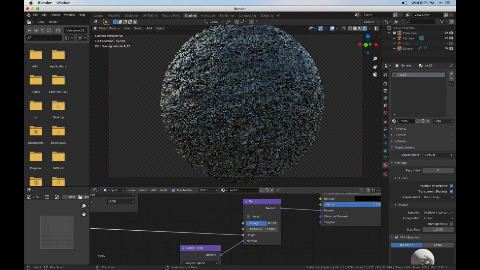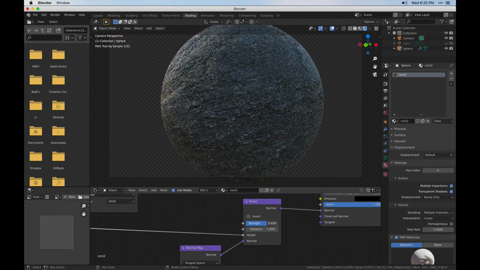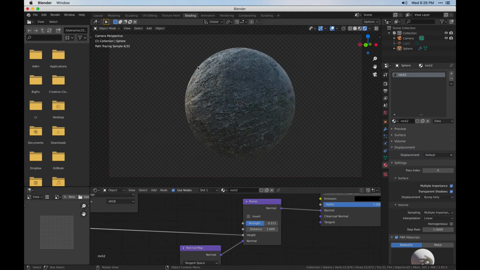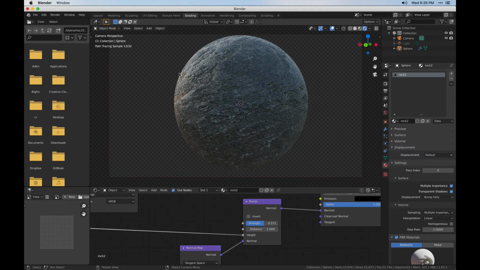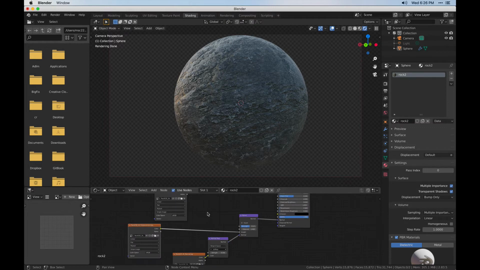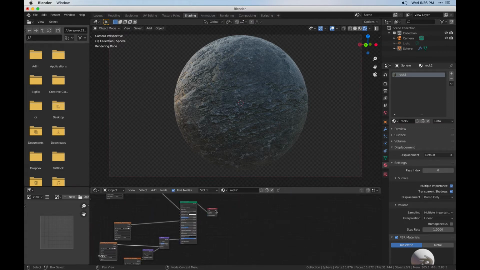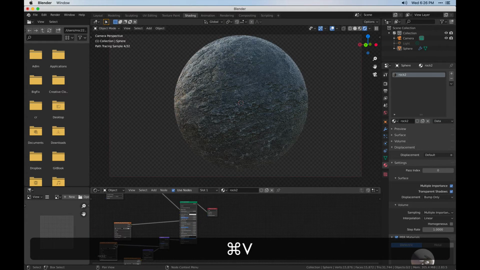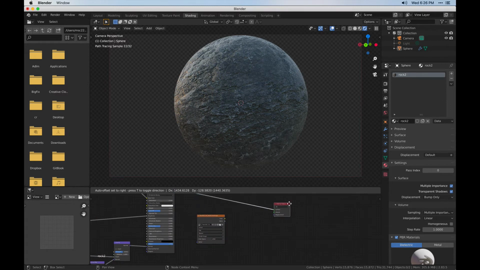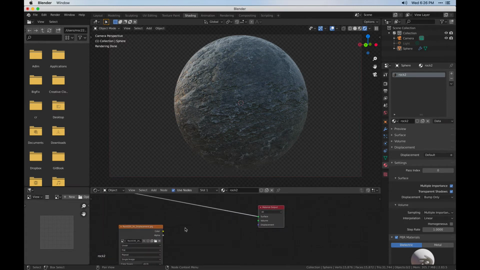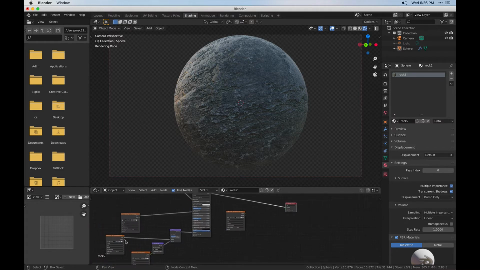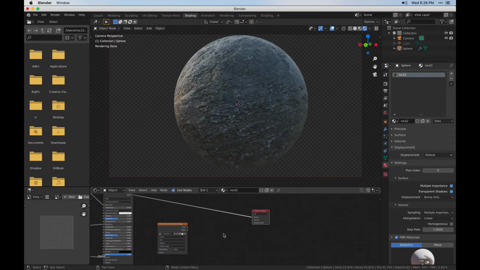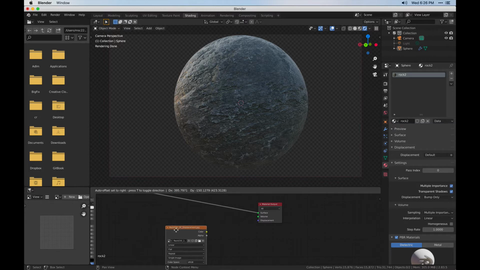I'm going to bring the strength down. And we can change that later, but that looks pretty good. The one thing that displacement is designed to do is to actually change the silhouette or the surface shape where our vertices are located at render time. So to do that with Cycles, we can copy and paste that displacement node. You could use the same one by drawing another line, but just to keep things a little bit simpler, I'm just gonna duplicate that node.